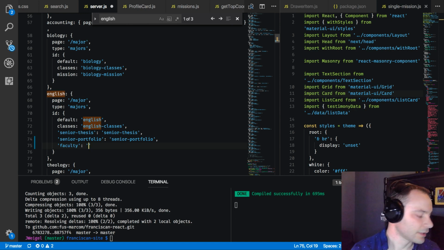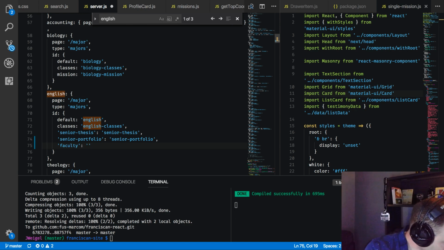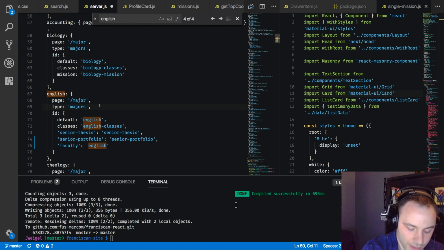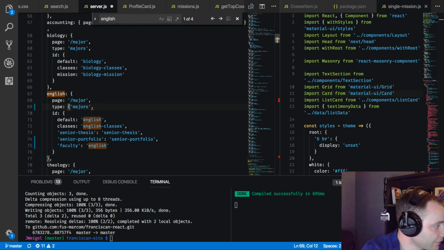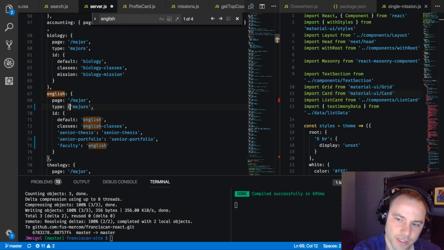Let's try this. If we have the route of faculty, we'll pass in English. But here's what I'm going to try to do: I'm going to add in some extra stuff here, and I'm going to see if our router can handle that. So let me type it out, and then I'll go back and explain what I'm doing.